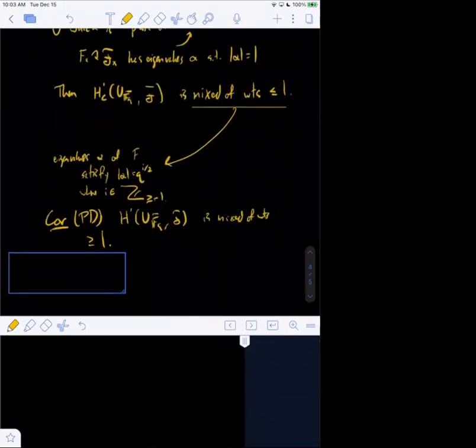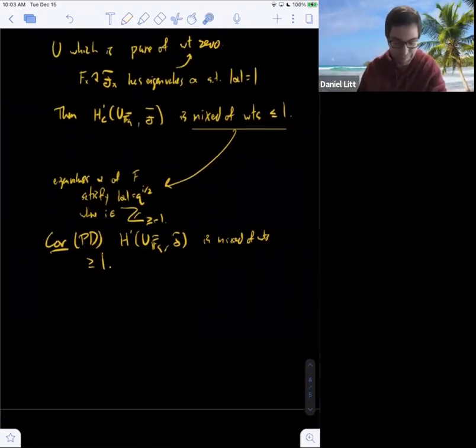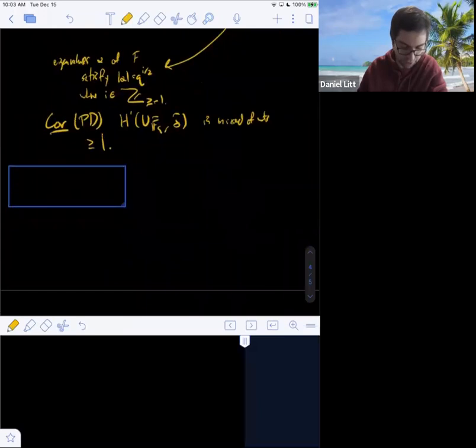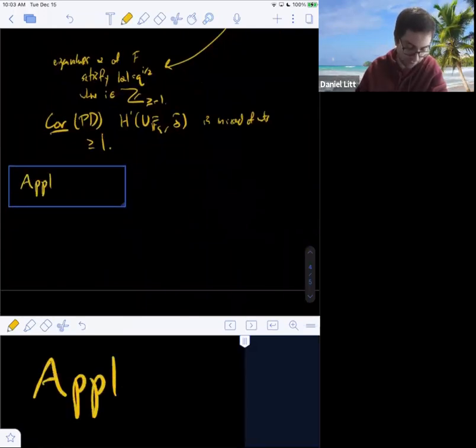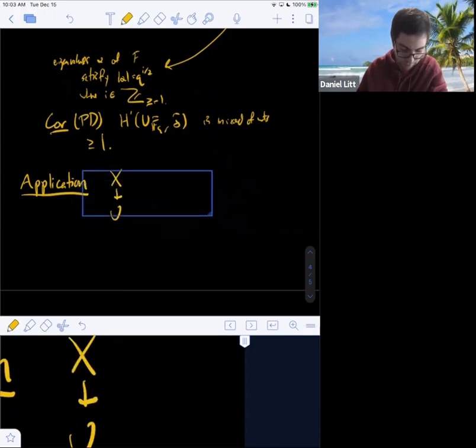Okay, so just the fact that, for example, in this case, one thing this says is that these eigenvalues can't have absolute value 1 in this corollary, right? And so in particular, they can't be 1. And already that gives you a huge amount of information. So let me give you a very simple application of this. So application: suppose X to U is a smooth proper morphism.